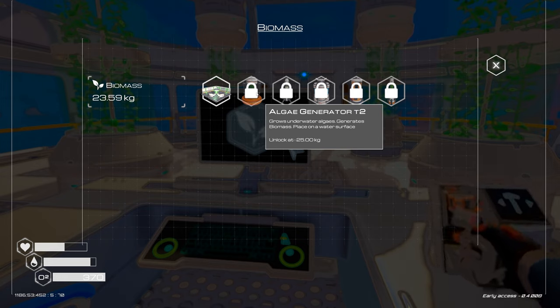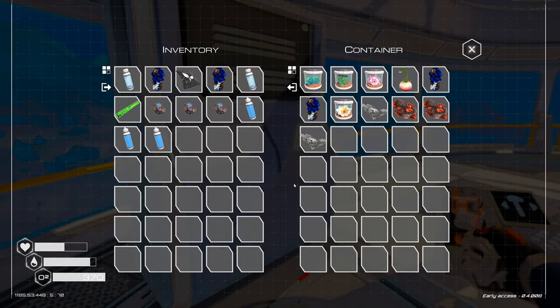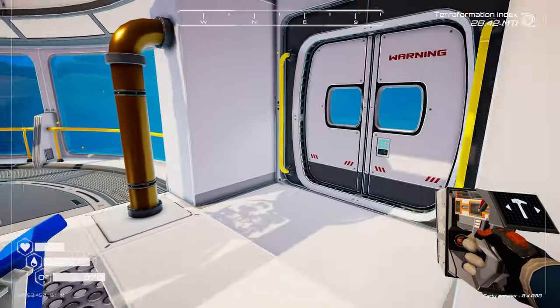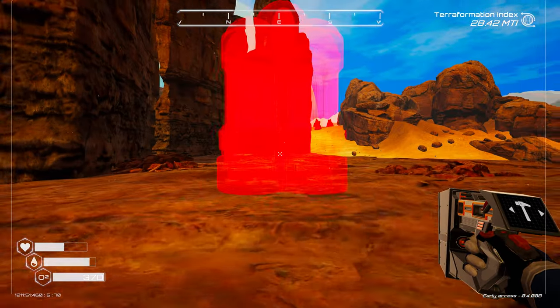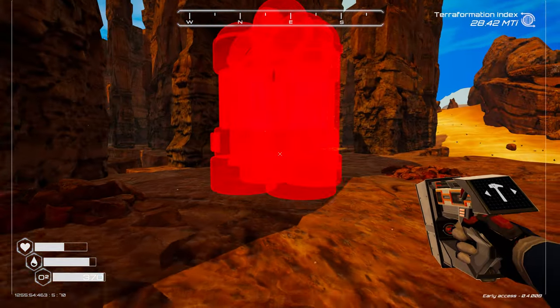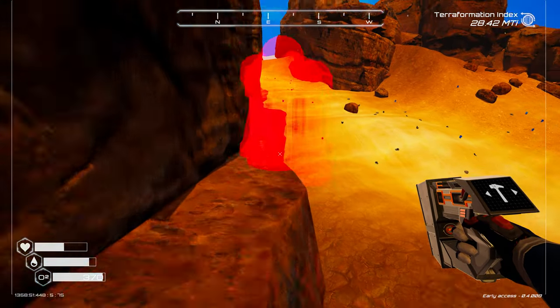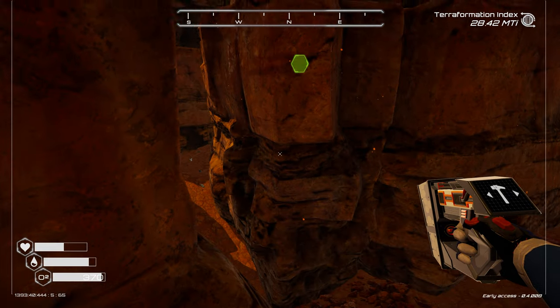Alright, so algae. We've got to obviously research all this stuff first. So we've got some of that here. Alright, there's nothing we can do here, but we did say we're going to put up a nuclear plant, if we can, somewhere around here. Doesn't look like we can do it up on the rocks. That's a bit of a pain. But you can't... Oh, I fell down, did I? No.